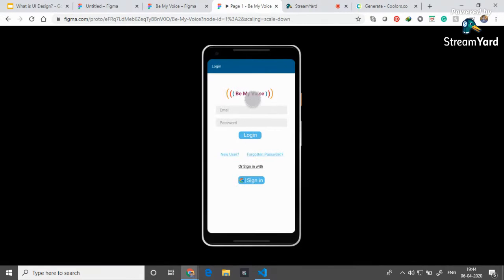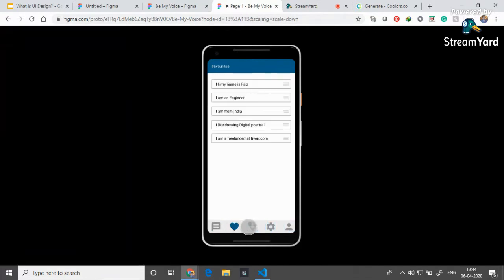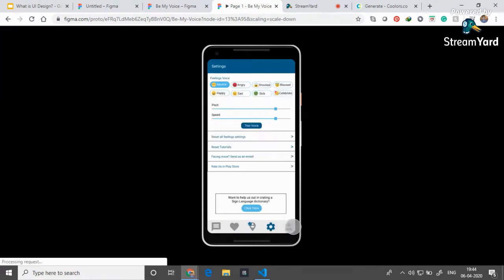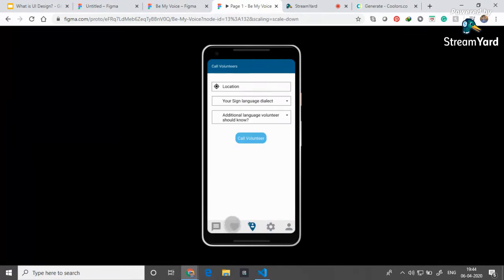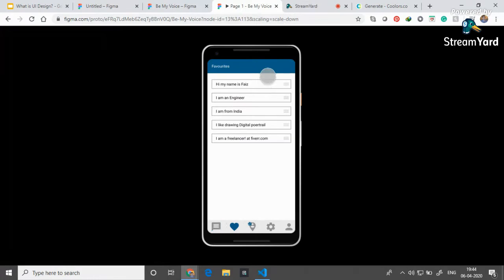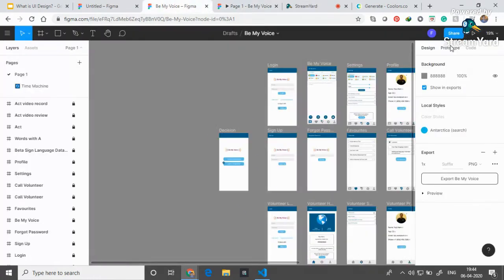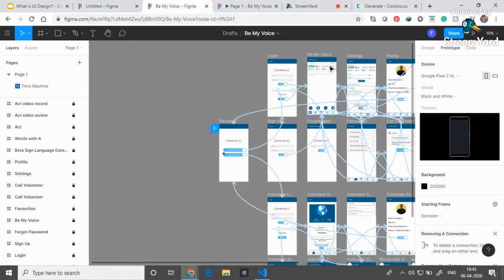These pages look like a real application, but you can't type inside them. The buttons will just navigate from one place to another. Like these are the menus, right? So when we click on different menus, we can navigate to other pages. But these are not real. These are just PNG images, which are connected from one page to another through the prototyping tool. When you prototype, let me show you this.